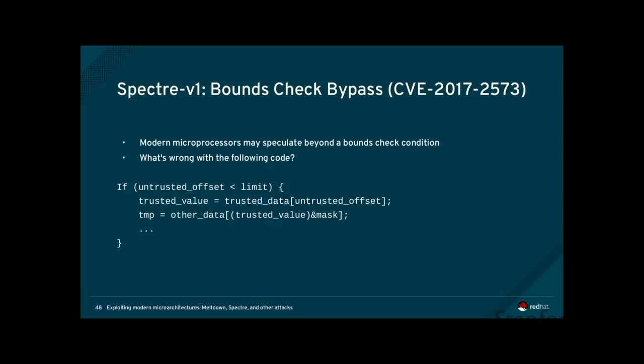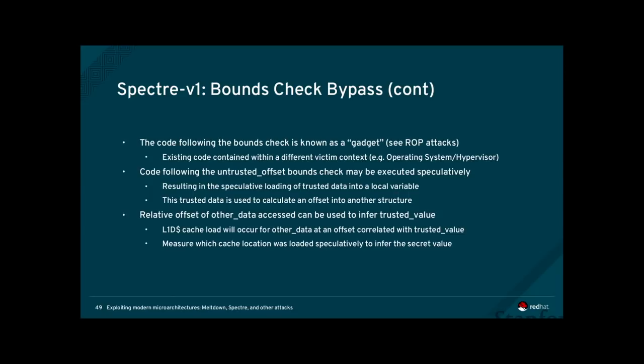The point is, I have to find a piece of code that's already present in the operating system, that already does this kind of load sequence we talked about just now. So I have to find a gadget. We call them gadgets. I have to find some piece of code in the kernel that's going to do what I want. It has to be there. If it's not there, I can't do this.